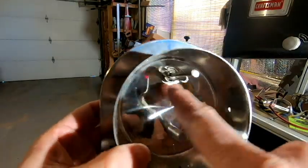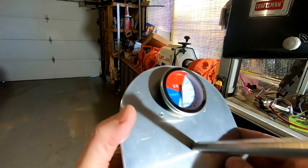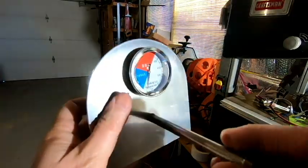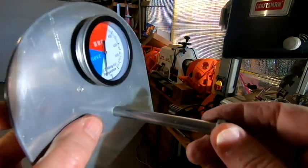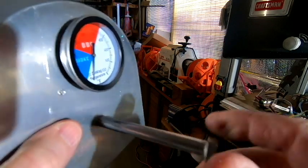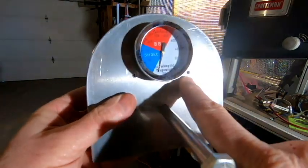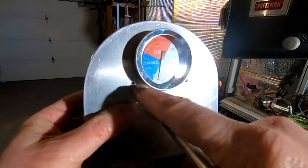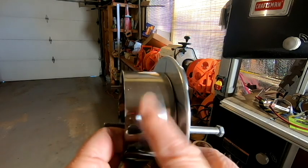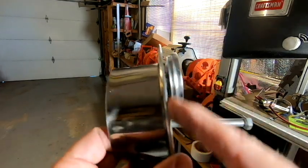Okay, so I've got the holes drilled, and to make sure that everything was lined up with the holes, I did go ahead and temporarily mount our thermometer on there, and then I did also put the bolt that will eventually go through the wooden handle. So the only thing I would need to do now is install the pop rivets onto here, and once I do that, that will permanently affix our end cap to our handle piece.